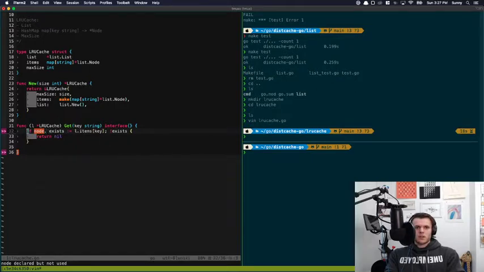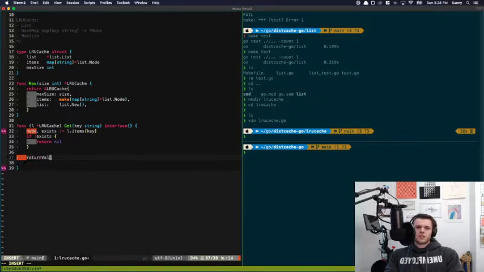So it doesn't exist, just return nil. If it does, the return value is going to be node value.